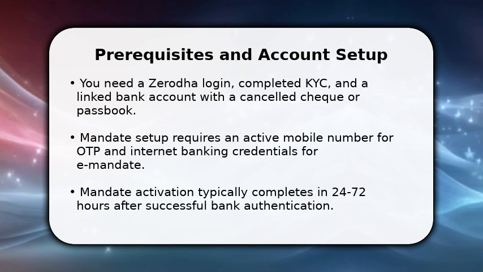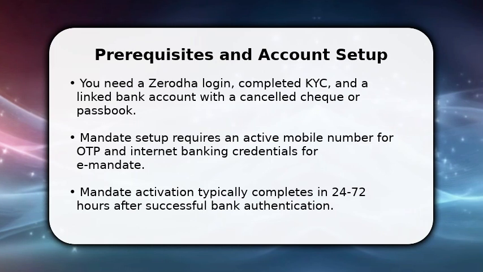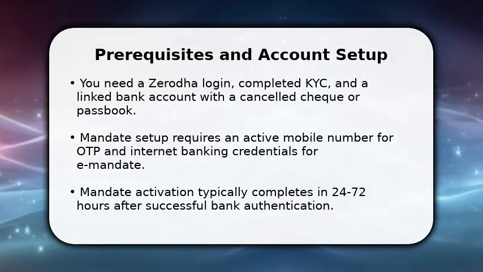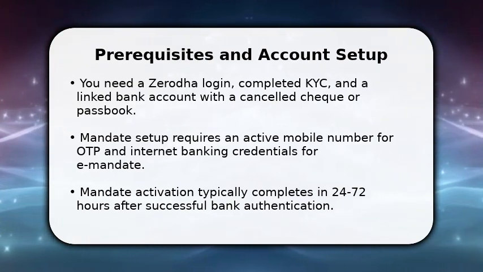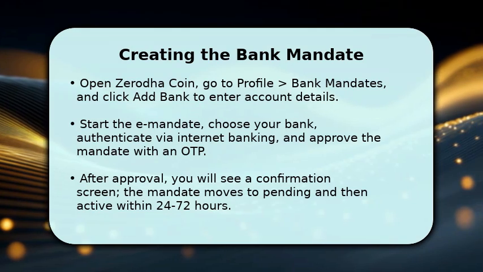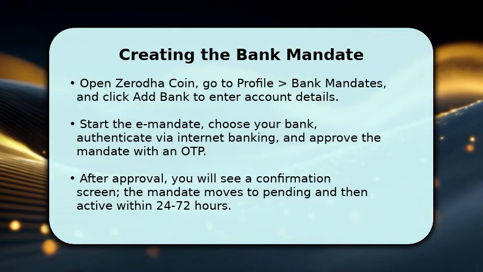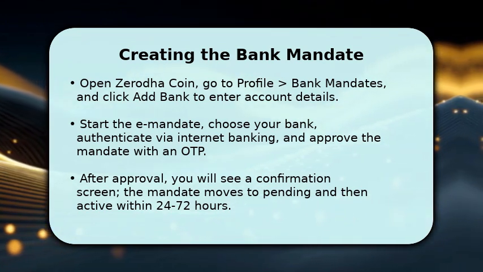Note that the bank mandate is mandatory for systematic purchases and SIPs, and mandate activation typically completes in 24-72 hours after successful authentication. Log into Zerodha Coin and navigate to Profile, then Bank Mandates. Click Add Bank and enter your account number, IFSC, account type, and upload a cancelled check image or passbook page.